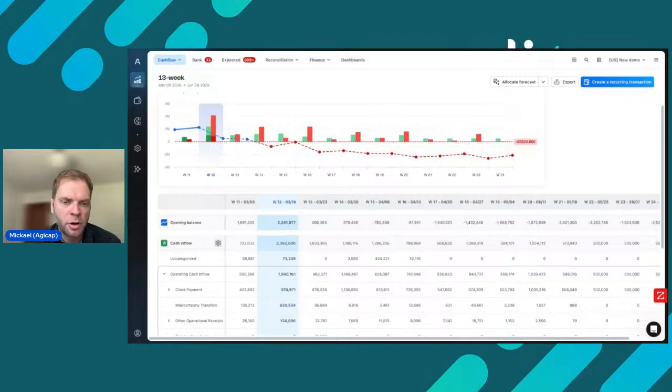And quickly on reporting, you can also create very advanced and customized dashboards in Agicap to easily report to, again, your board, your investors, create a simplified dashboard for the CEO, and all of these things, but also create more advanced dashboards if you want to drill down on banking fees or whatever topic is very important for you in terms of cash performance. And also you can export all of this to Excel at any point in time.